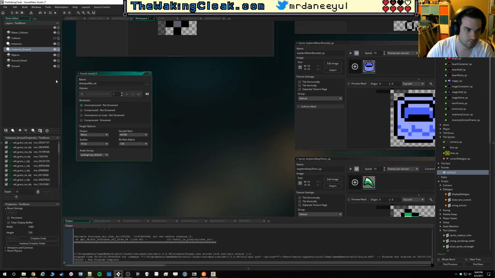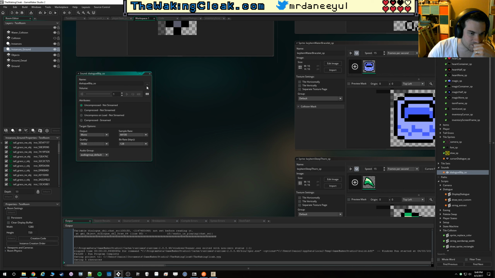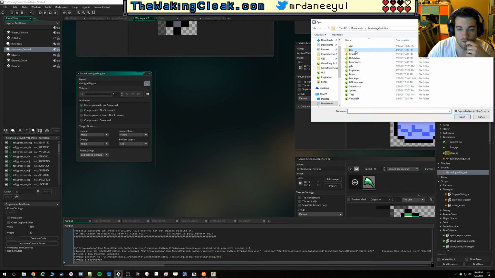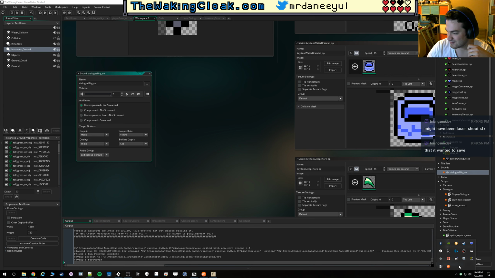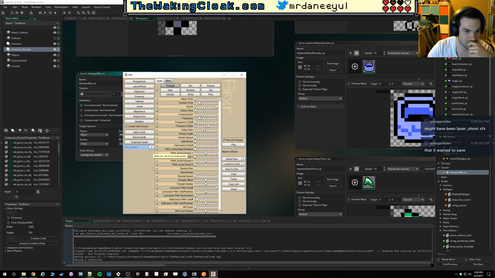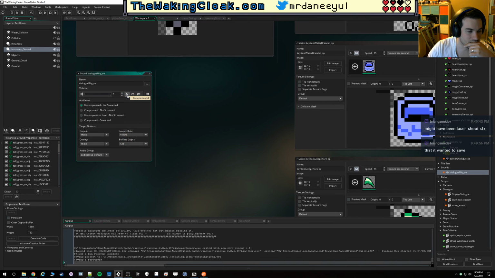Dialog blip. So, I don't know, whatever. I don't know what all that is. What the heck? Did that come out of my actual speakers? Why is it coming out of my actual speakers? Oh, you're probably right. We can close it. I don't know why it's coming out of my actual speakers, which is kind of annoying, but whatever. Let's turn that down a little bit. Okay, sounds like an alarm.